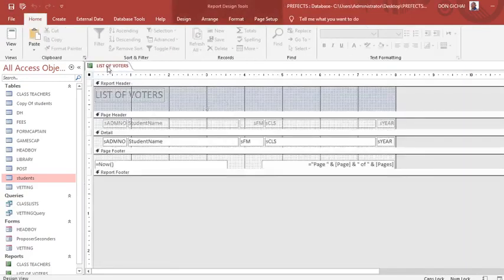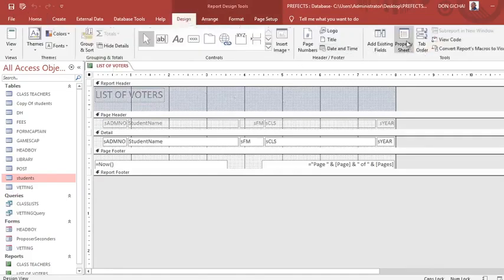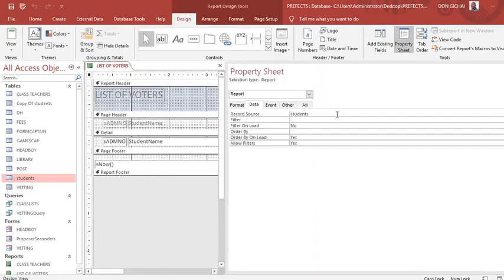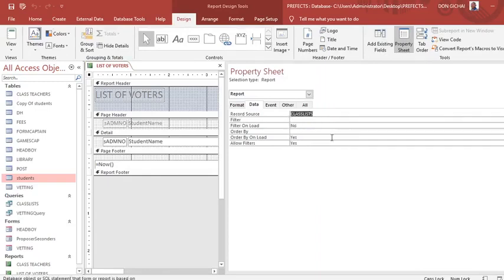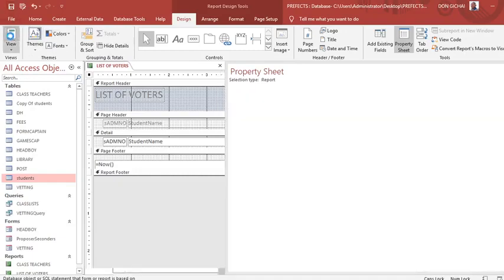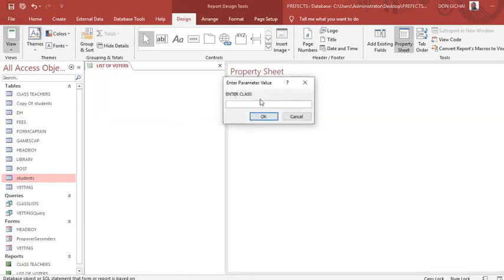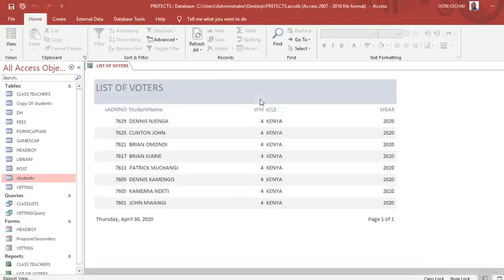Then you just go to the report in design view, then go to design, then property sheet, you change the record source here. We are getting record source from class lists, not from students now. So that when I run, the first thing will be enter form. I enter form for Kenya. Therefore, I can see list of voters of form for Kenya alone. Therefore, this is how the system was supposed to be done.